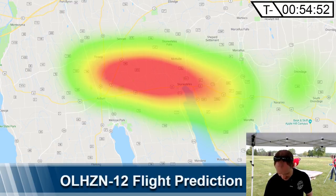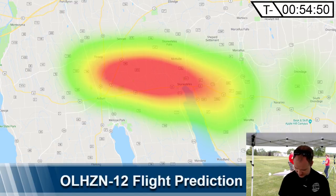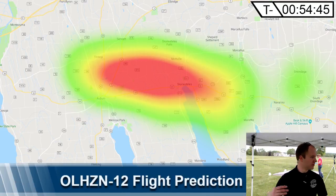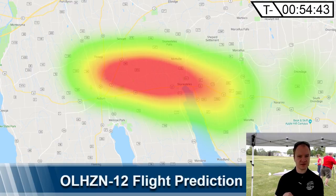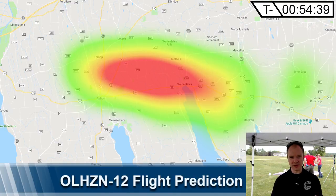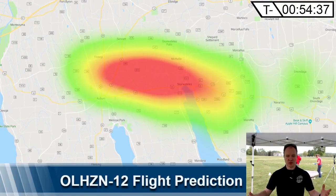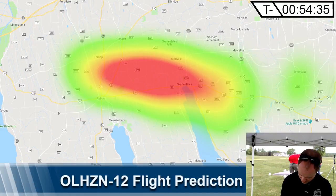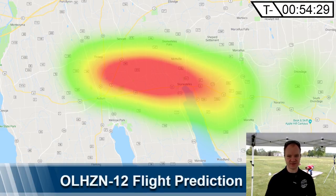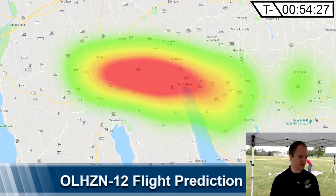All right, so our winds died down a little bit here today. We're down to about 2 miles an hour winds, but they've gotten a little bit gusty. We've hit 7, 8, 10 miles an hour on occasion as we're getting ready here. So we're going to hope those speeds stay down today, because it's very hard to fill the balloon when the wind speeds are up.